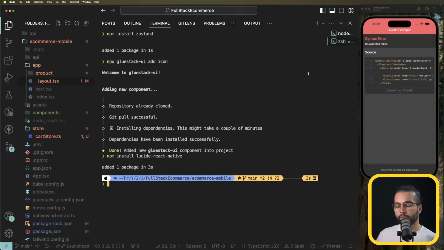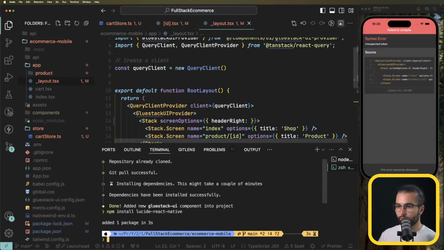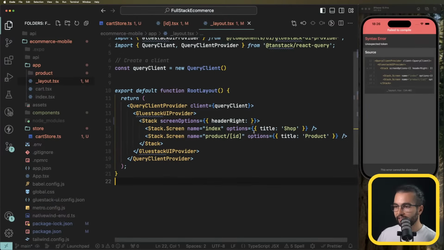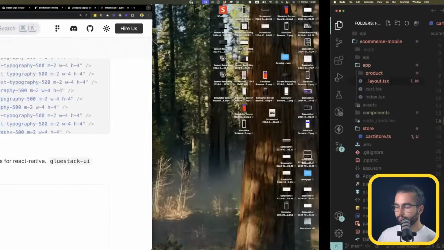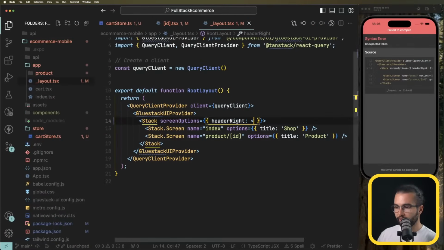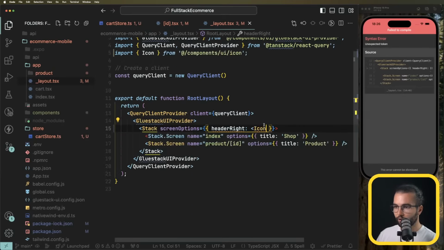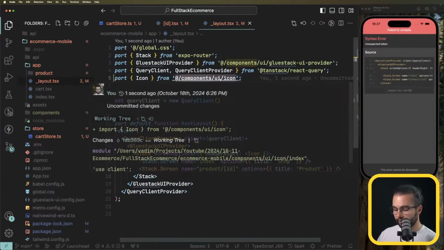And with the icon from Gluestack, which is a component that can render icons, and with Lucide icons that provides us with icons, I can render here in the header right an icon. Let's do that here. An icon from components UI icon.